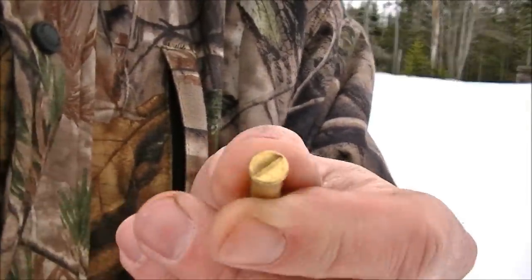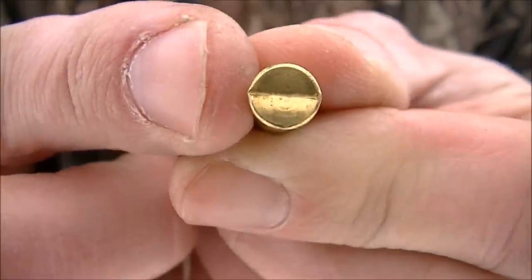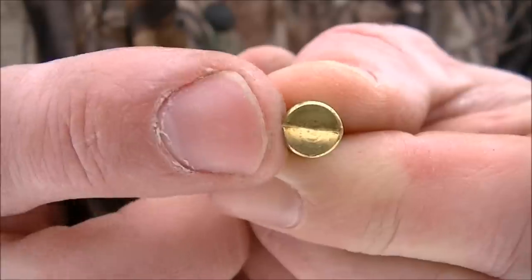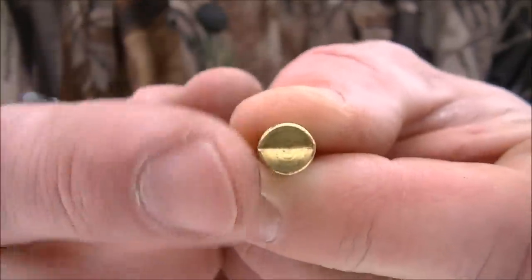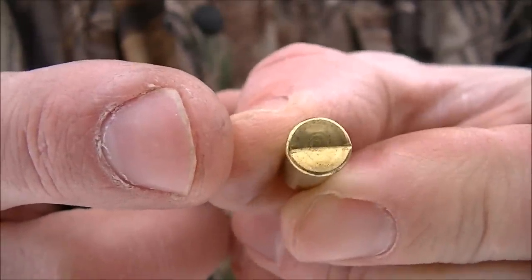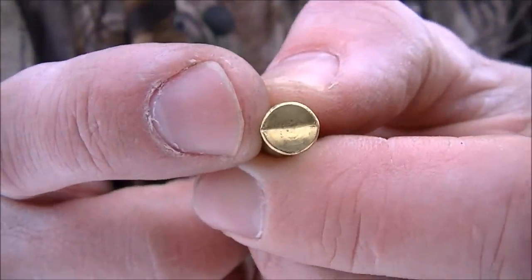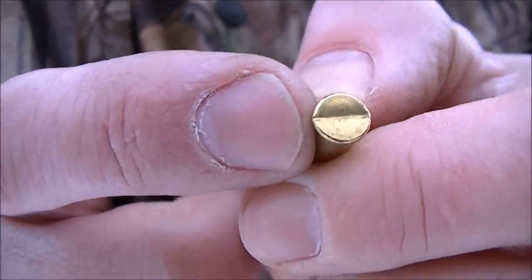Show you the rather unusual firing pin strike that the Gevarm gives the cartridges. You can see it, it's almost like a screwdriver slot. It pinches the cartridge straight across the bottom, and because of that, it pinches the rim on both sides at the same time, which makes for a very reliable ignition. Many times 22 cartridges will be missing some priming compound on one side or the other. Chances are that this firing pin will pinch the rim somewhere where there's some priming compound and reliably set the round off. Although I'm shooting CCI, and I must say CCI is exceedingly reliable, sometimes some of the other brands have more misfires. And this system of basically what amounts to a double rim strike is very efficient at setting the cartridges off.